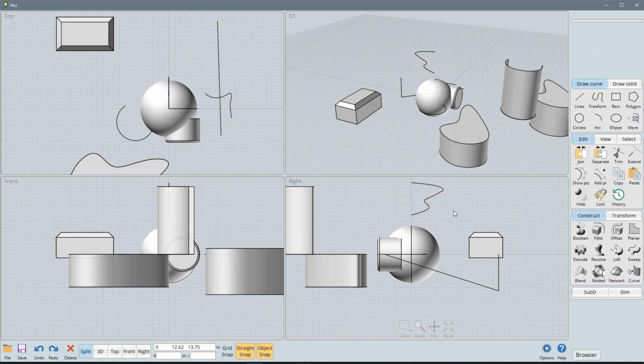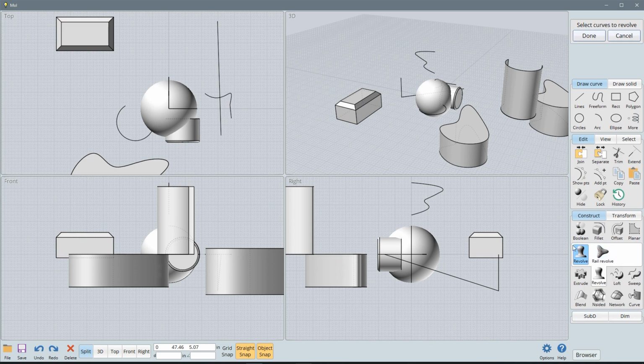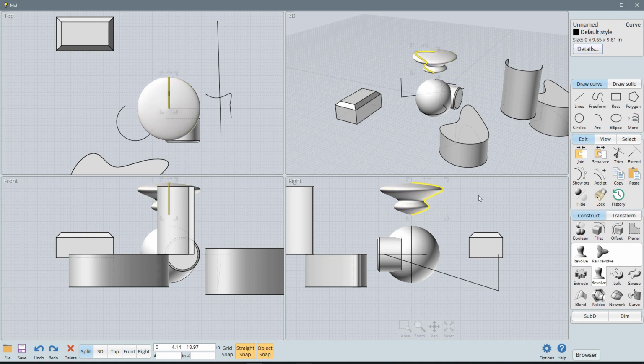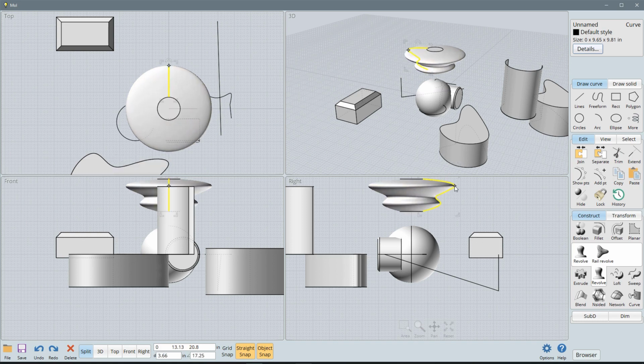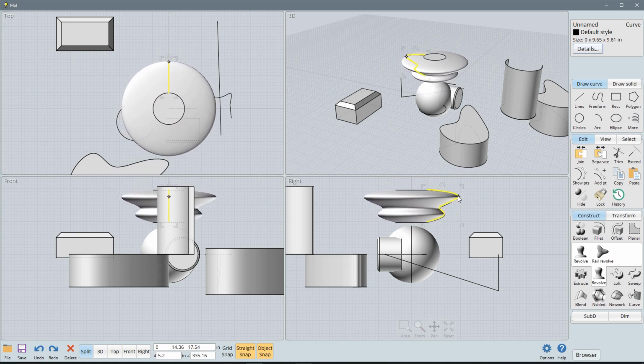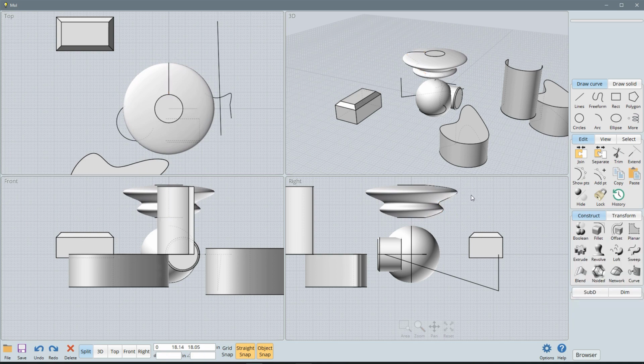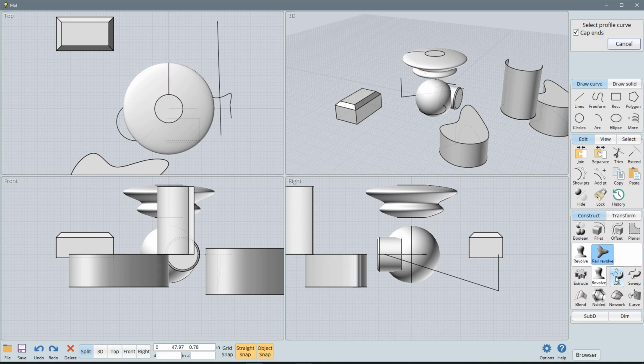Okay, I'll right click. And so let's pick Revolve. And I'll click my object and right click. And then I can just pick an axis like so. And we can see it instantly revolves that around that axis. Okay, so I'm going to adjust it even further by moving that point around. Let's delete that one.